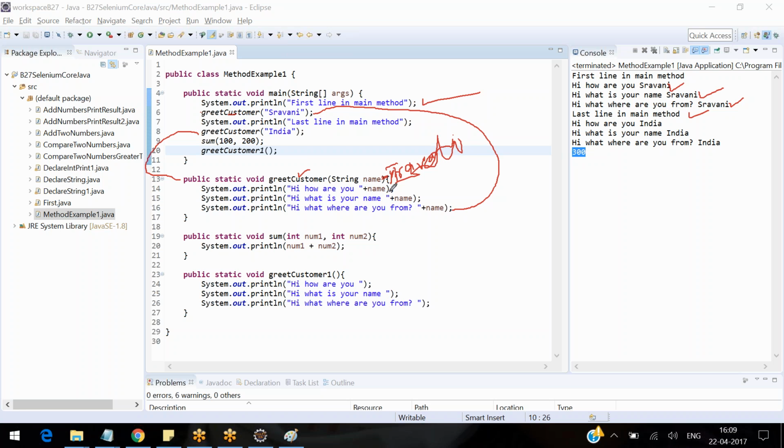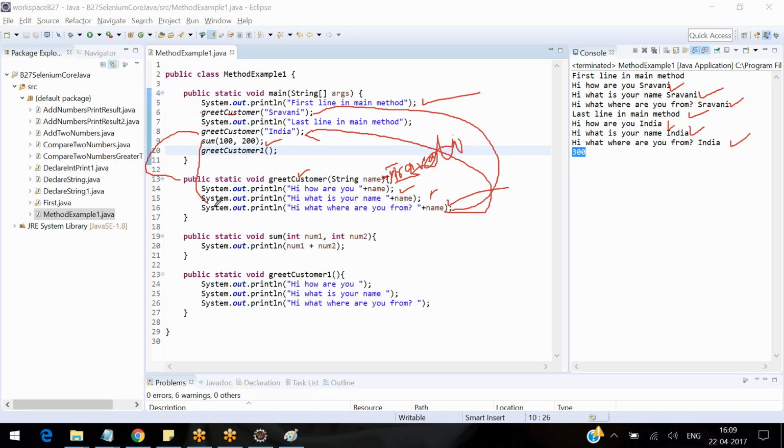So it prints hi how are you India, hi what is your name India, and hi where are you from India, because you are calling greet customer and passing India. After that, once it is executed, your program control will come back and it will execute the sum with 100 and 200. That is the reason it is printing.